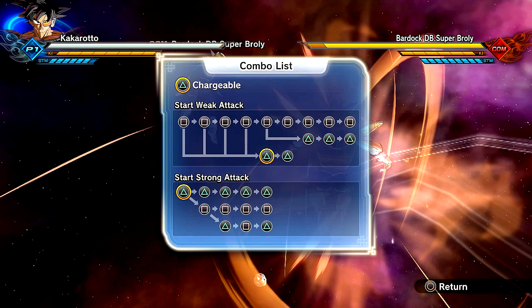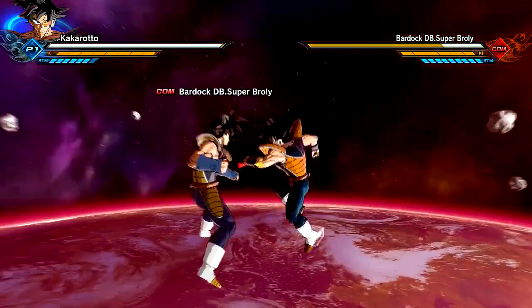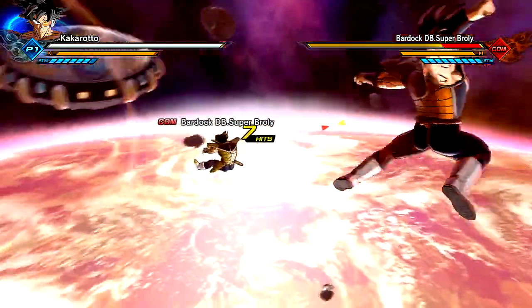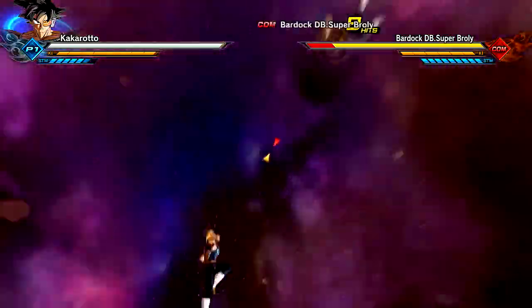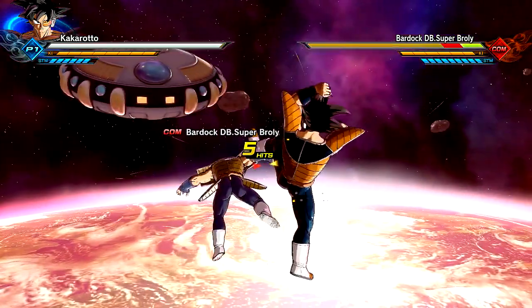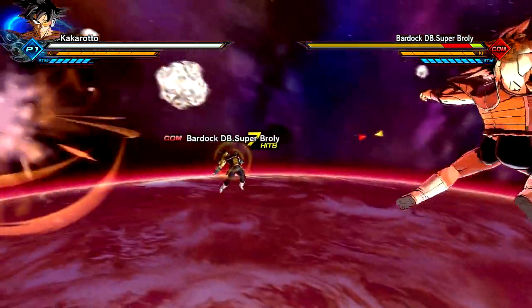So, we did the square ones, the basic, start strong and everything. I think there's one where you do five hits and then go into three triangles or something like that. So, let's try that one. Let's go one, two, three, four, five. Here we go. Oh, okay. So, it's the usual basic one that we always have. So, let's actually go for six combos here. Oh. Here we go. Okay.